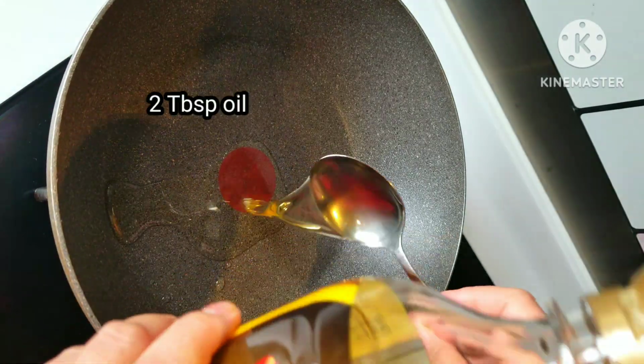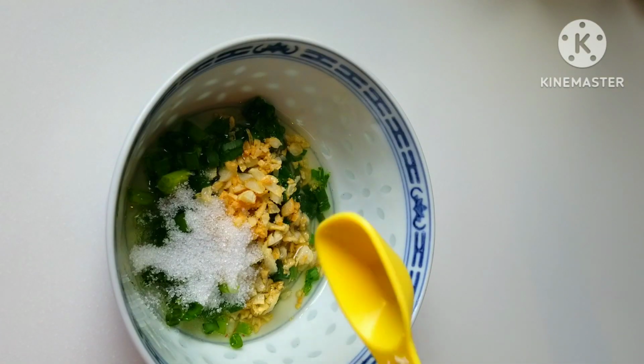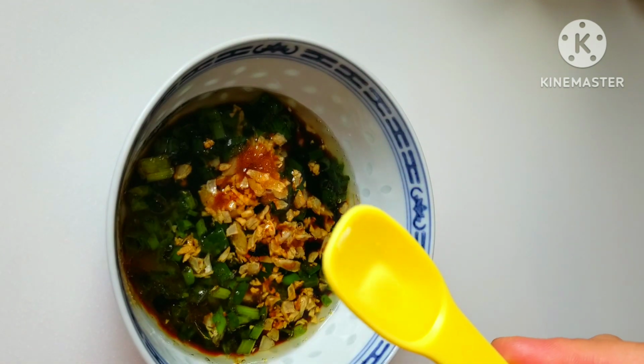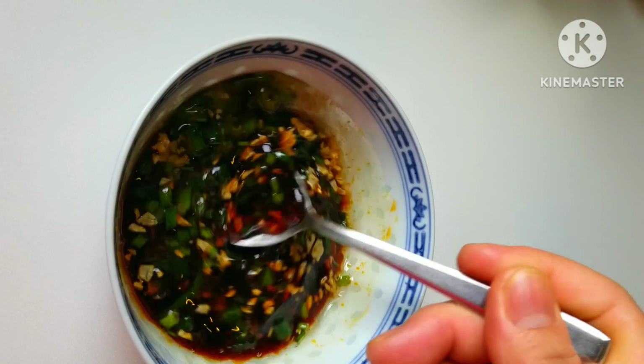For the sauce, in a pan, add 2 tablespoons oil, then the minced garlic. Sauté until golden, then pour on top of the chopped spring onion with the oil. Then add 1 tablespoon sugar, 3 tablespoons soy sauce, 2 tablespoons vinegar. Mix until the sugar is completely dissolved.